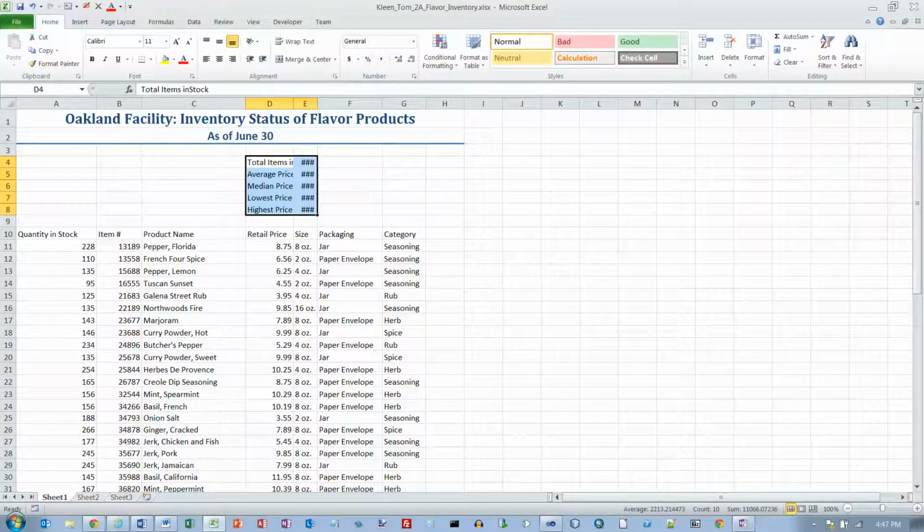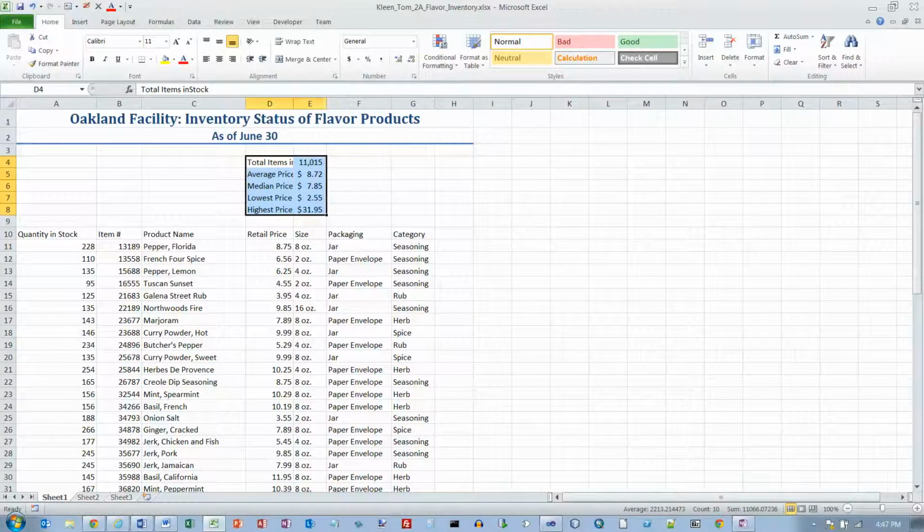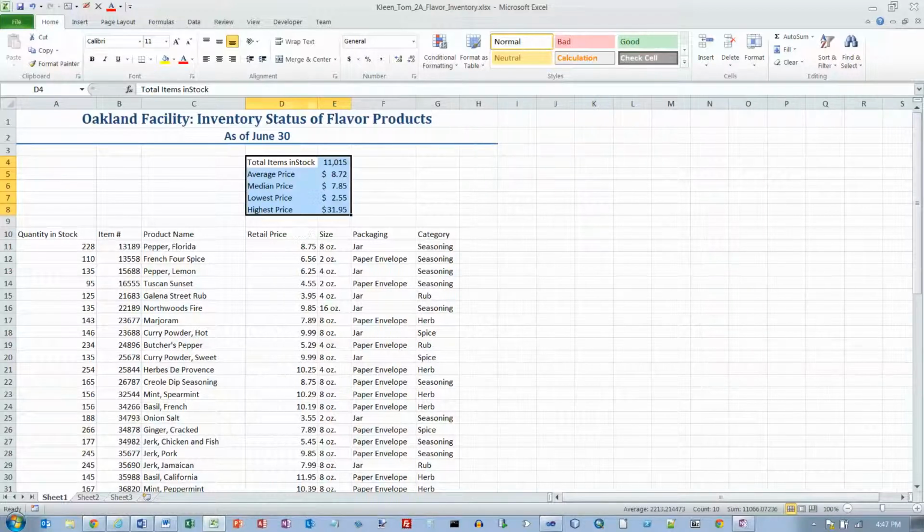I'm going to show you a slick way to do it. Just double click on the border when you get your two-headed arrow. If you double click, it will widen the column as wide as it needs to be to accommodate the widest item in the column. Now we've got the same problem over here with our label being truncated in D4. So let's go to the right here and double click, and it automatically makes that as wide as it needs to be.